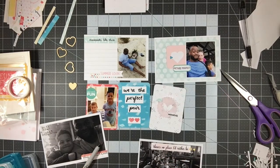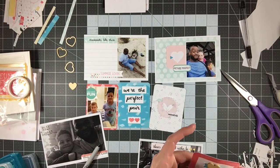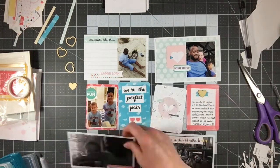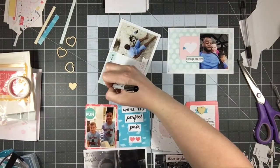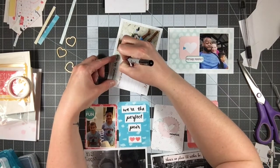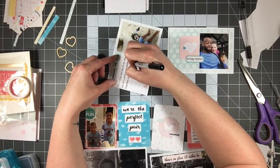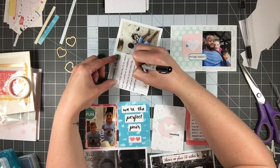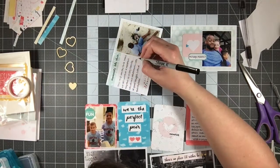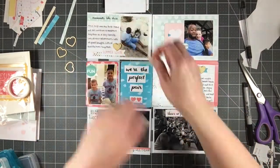My process is a little self-explanatory as I set up the page. I don't use four-by-four cards in my Project Life layouts, but I am cutting those cards up and using them for other things — they're not getting wasted. Same with the two-by-two cards; I've used over half of them by cutting them up, using them as embellishments on cards, so I'm getting good usage out of all those non-standard sizes.